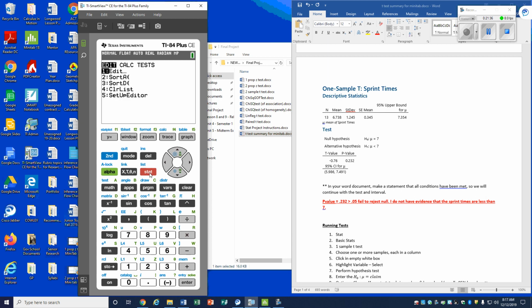You can also run a confidence interval. If we go to Stat Test again, and scroll down to t-interval, which is number 8, you can put data in L1, frequency of 1. You want your confidence level, which is 95%. And then calculate, and that will give you your confidence interval as well. So you just don't have a way of transferring this from your calculator to your Word document, but you're still going to write your conclusions the same way.